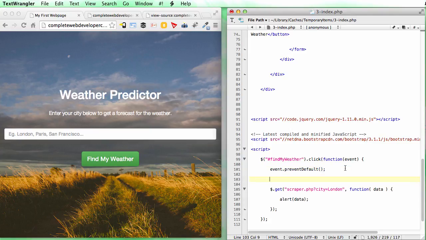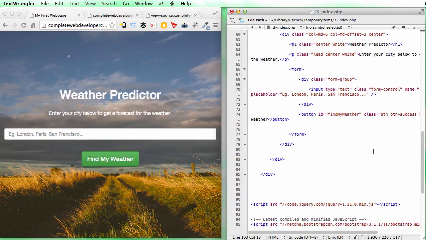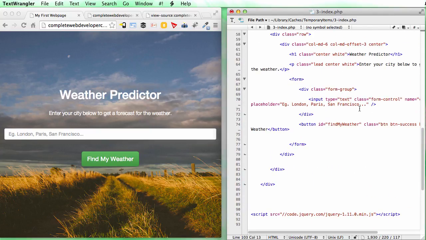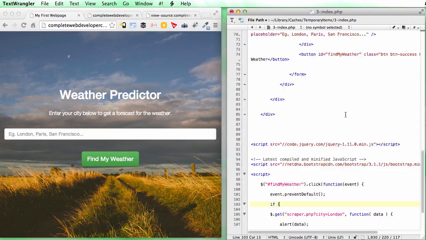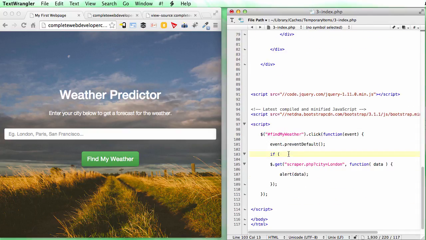So let's say if, what do we call it? We have an ID of city. So in fact, you can do that one as a quick challenge. Can you get the value of the city ID and check whether it exists, and if it doesn't, then give them an alert.